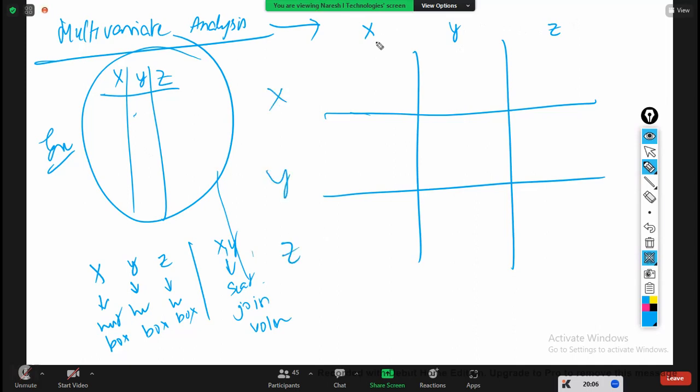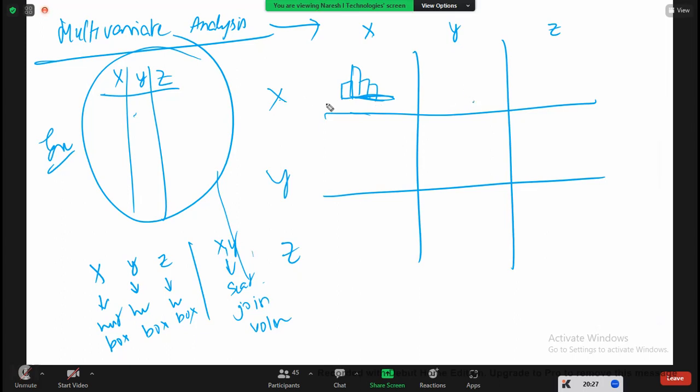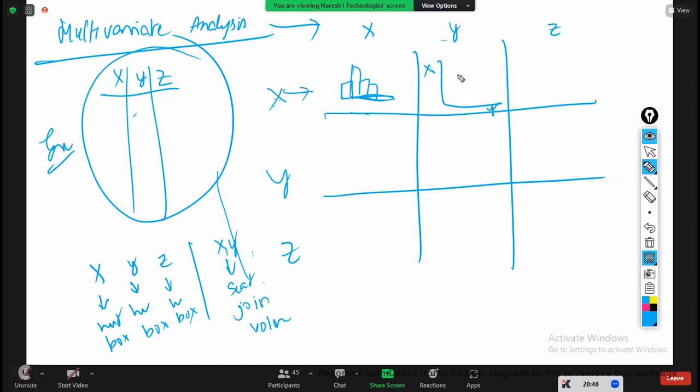Now, the first plot is between X and X, which is nothing but only X, which is a histogram. It is going to take a histogram because both are the same variable; the same variable on both sides means one variable, so it applies the histogram. Now the second one, this cell, X comma Y, takes X on the x-axis and Y on the y-axis, the X values and the Y values.